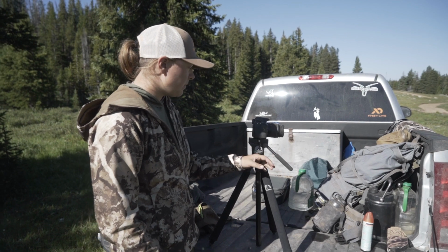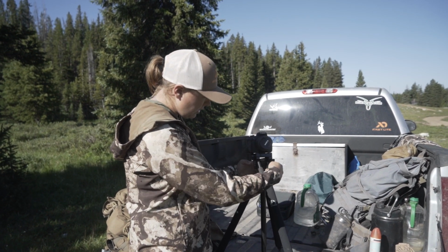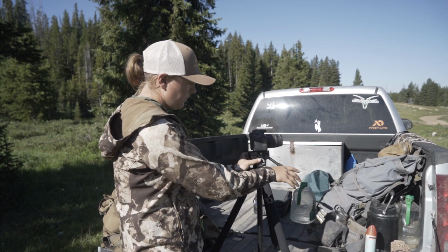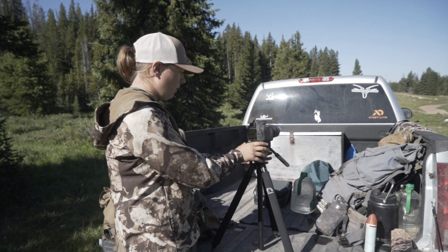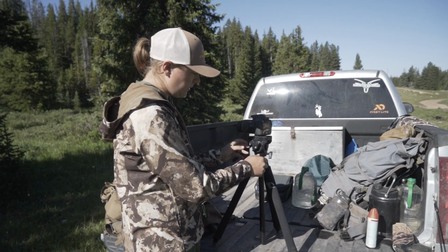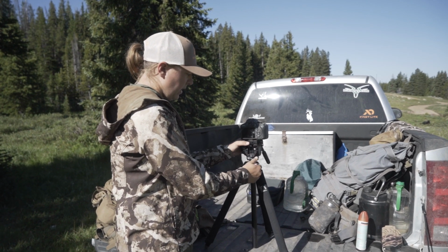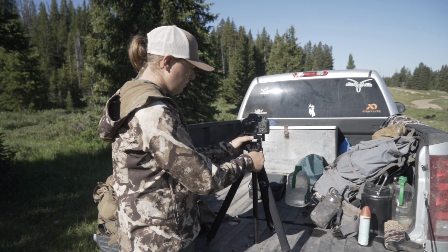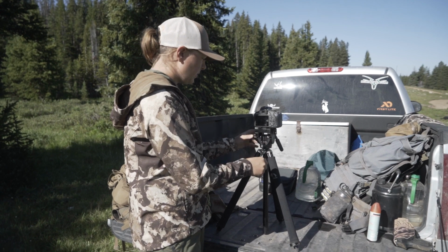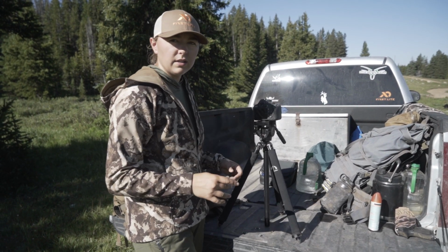So this head's been really good. This handle just screws and unscrews. You can put it on any of the corners that you want. I like it in front and on the right side, so the tilt tension knob is on my left side, and then the pan is right here on the back. The pan locks down super solid. The tilt locks down really solid as well.